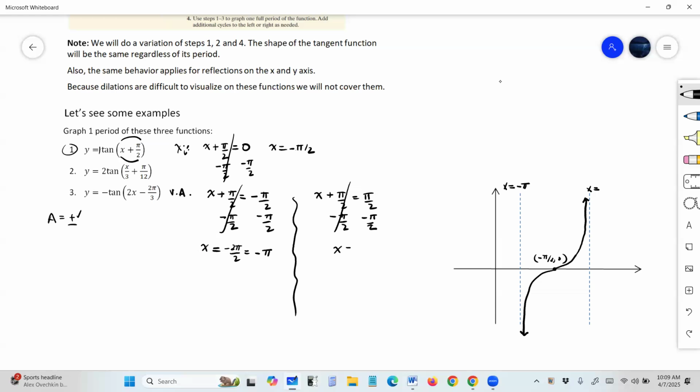They cancel here, and I get pi over 2 minus pi over 2, 0. So this is the asymptote to the right. So once we get the two asymptotes and the x-intercept, we graph the tangent as you see here. You can graph it before or after, it doesn't really matter, because the only thing that's going to be different are going to be these 3 points or these 3 locations on the graph.